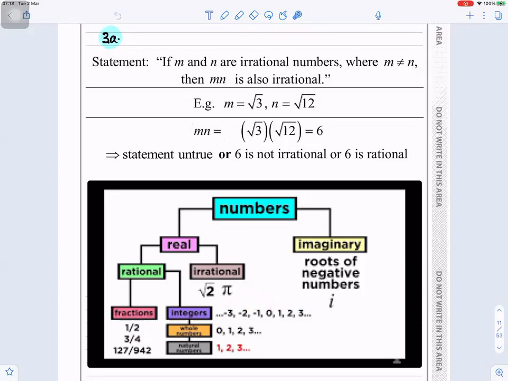And then after that, you could divide integers. Integers will have whole numbers, like 0, 1, 2, 3. And then after that, we can have natural numbers. That's the numbers we count: 1, 2, 3, 4, 5. This is all just other subdivisions, but it gives you an idea of how you divide numbers. Real, imaginary. You use imaginary for those who do further maths. Under the real, there's rational, irrational.